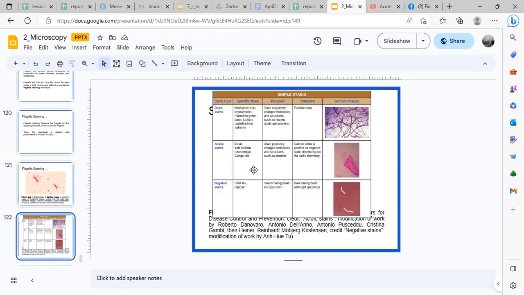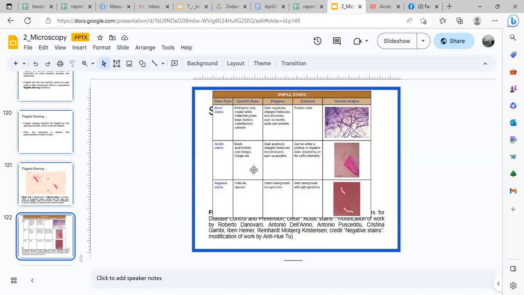So again, they stain positively charged molecules and structures such as proteins. Okay, so it isn't absorbed by the cell wall. So this is the background. So you can use, depende rin sa structure ng mismong cell, no? So you need to understand the cell's chemistry. Kung mag-repel siya, magiging negative stain siya.